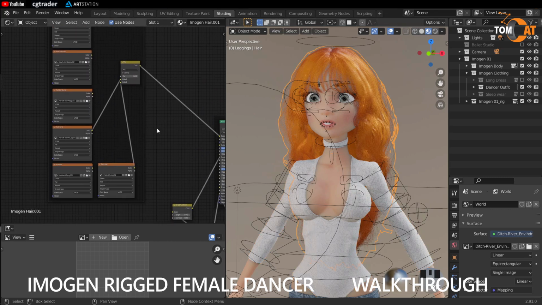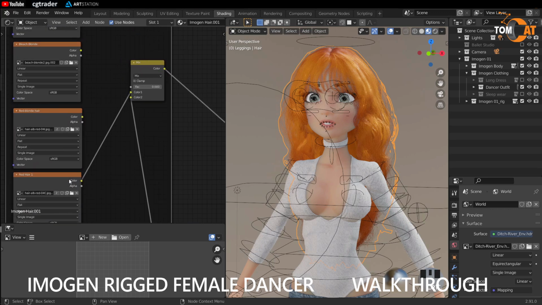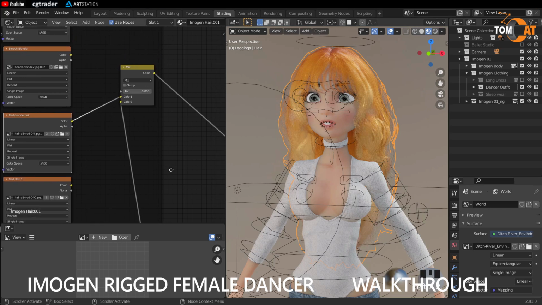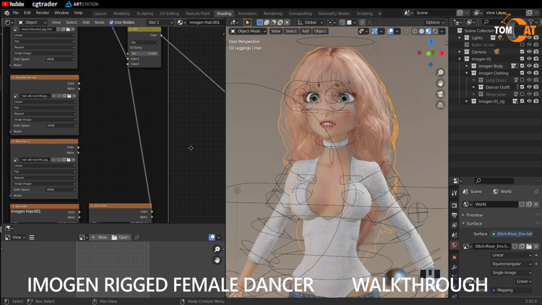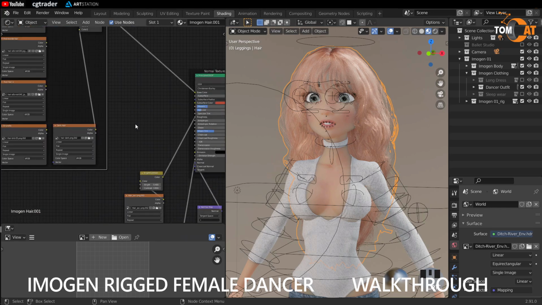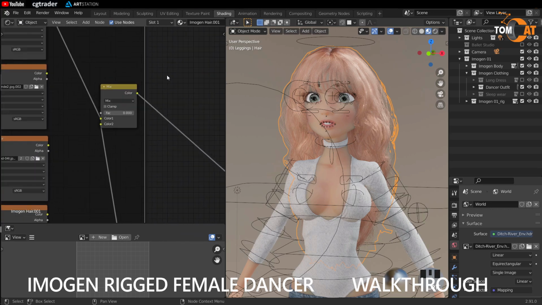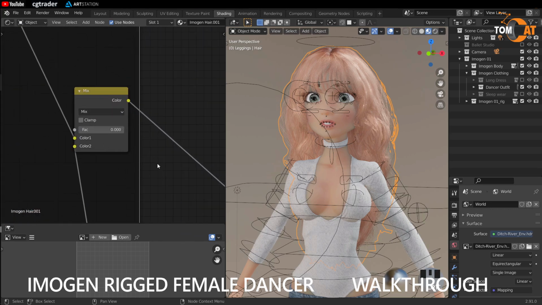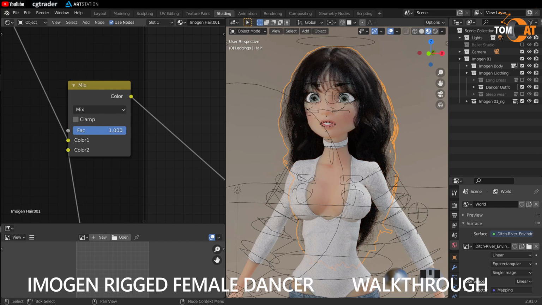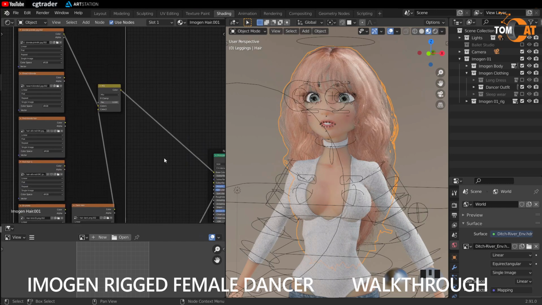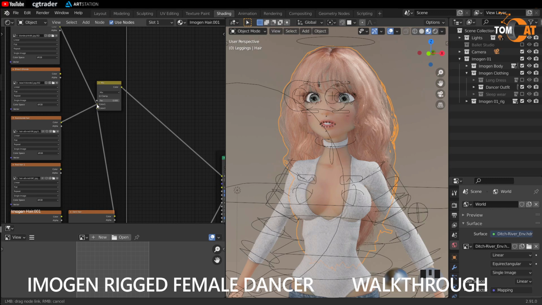Most of these things, you'll see one texture attached to a node. You can attach one of the other textures right next to it and experiment to see which ones you like. There's kind of a blonde here. You can try another one here, see what it looks like. It's kind of a pink hair. There are also adjustment nodes. If you see a mix node like that, that usually means you can adjust the colors. So in this case, you can make the hair darker or lighter. So definitely go through each of your objects and check it out and see what they've got. Oops, let's put her back.